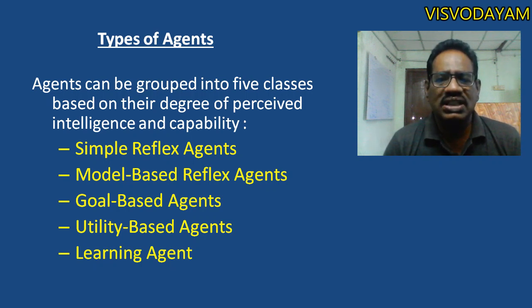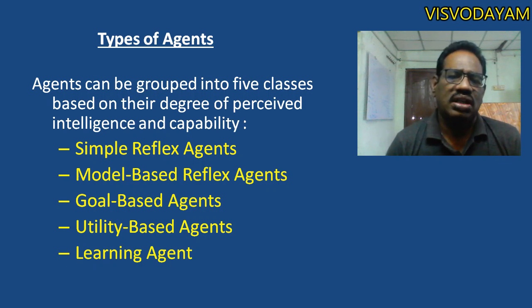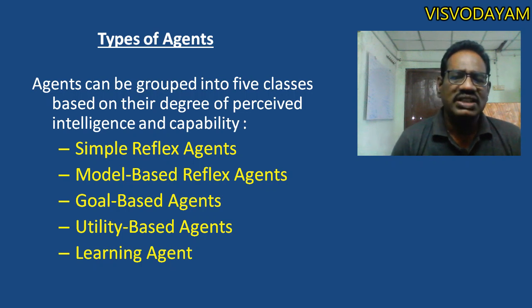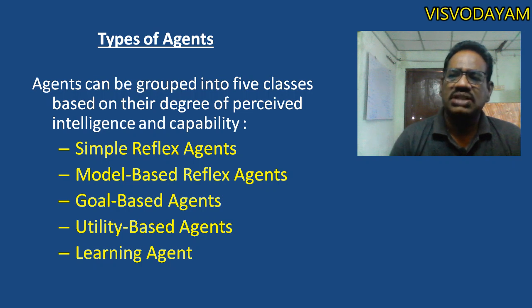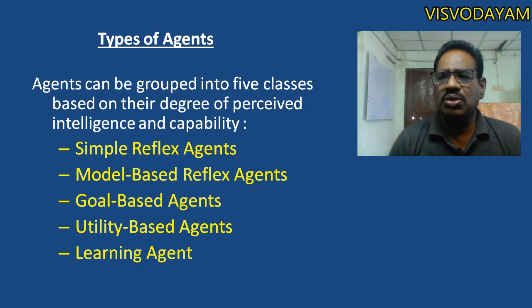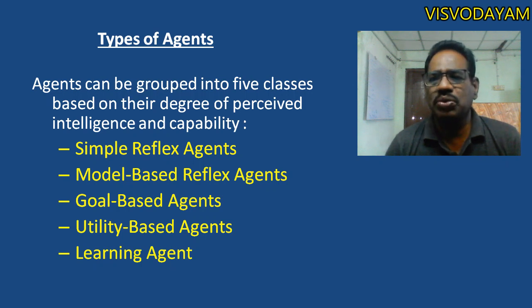A model based reflex agent is similar to the simple reflex agent. The only difference is that it takes actions with the current percept, and it will also take the historical data into consideration. A goal based agent does not only depend on the history and current situation, it has a certain goal, and for reaching the goal, it can do everything. A utility based agent means reaching the goal is not the only important thing, but how best we are doing things. If the agent is designed with that concept, it is called a utility based agent.